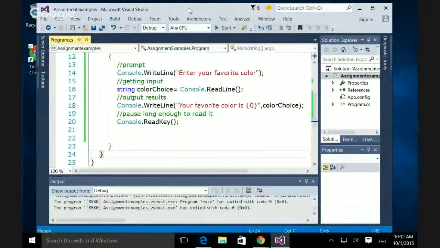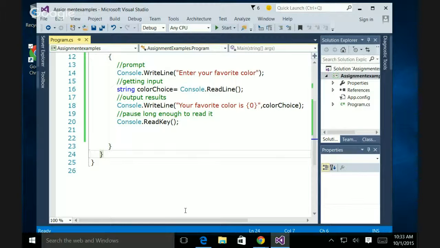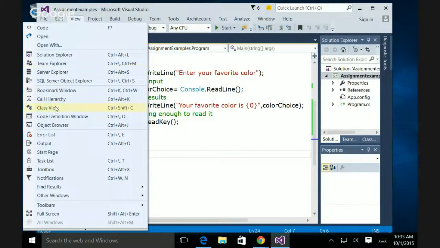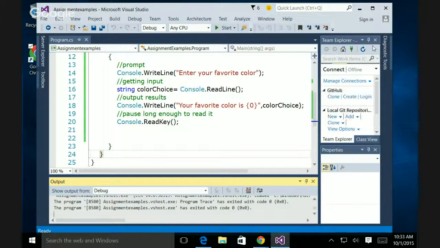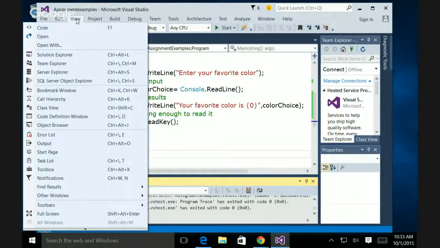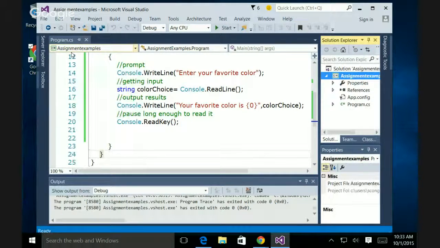The other thing is you have windows here. Like I said, we'll be mostly interested in the Solution Explorer. Down here, this output and debug, they give you some information about the program, particularly if it fails. These things can go away, and there's like a toolbox over here, which we won't need for a while. But if I click that, it goes away. If I go to View, Output, I can get it back. Almost every window that you can have, and there are a lot of them, many that we won't look at. If you accidentally get rid of it, so if I do Solution Explorer, I got rid of it. There's a Team Explorer, which I don't need. If I go back to View, I can get the Solution Explorer back. So View is the place if you're missing a window.